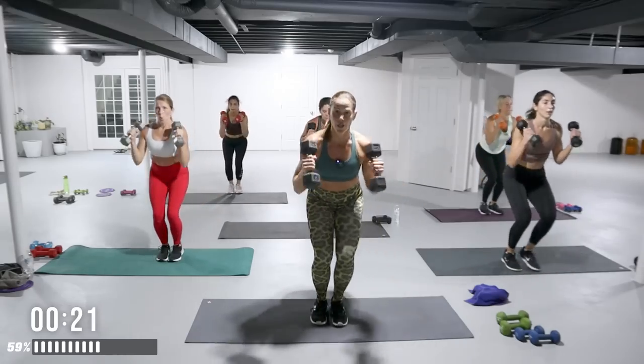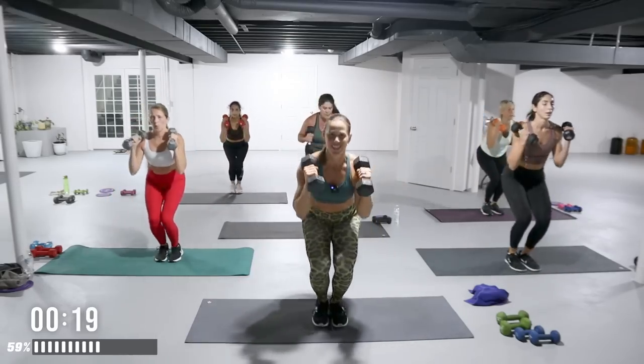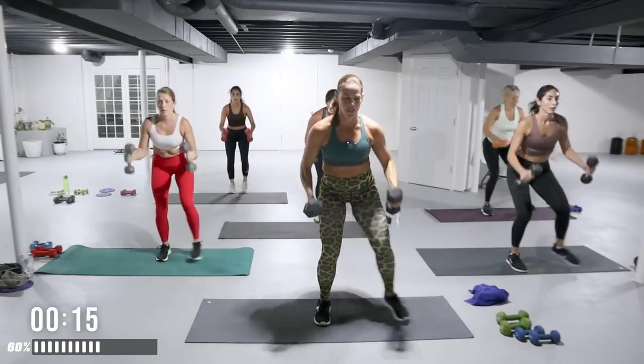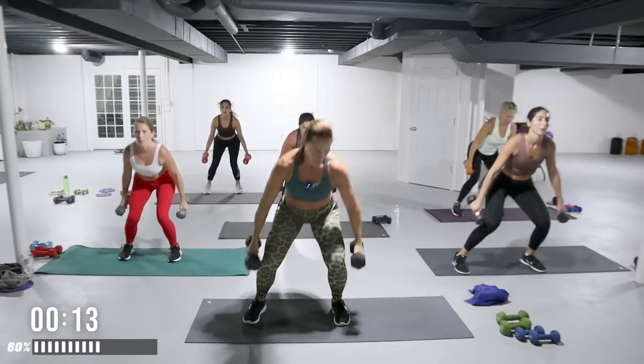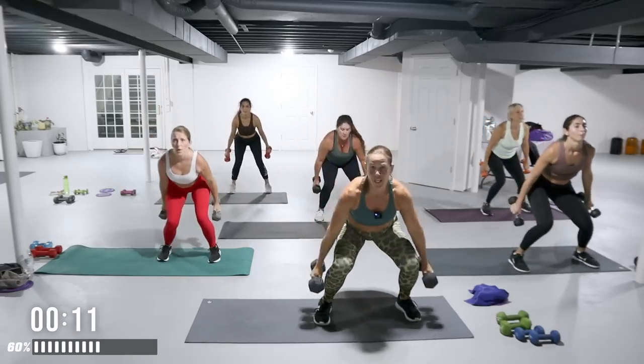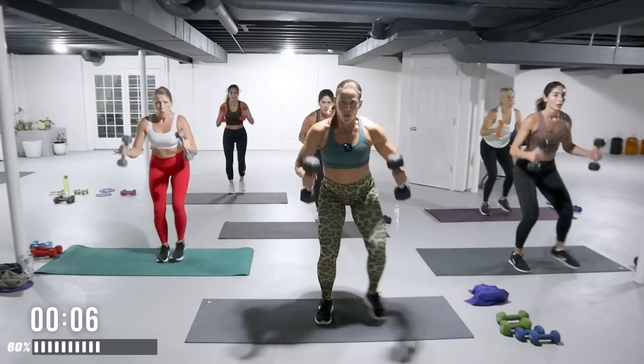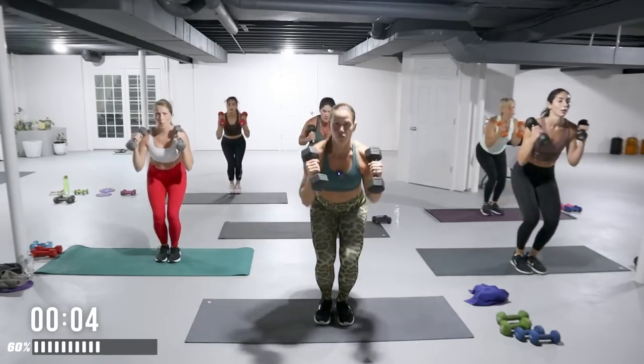You need to zip up the feet. Hey, zip up your core. And you're gonna determine if you're gonna stay with your heavier weights or drop to less or none. You have lateral lunge with a front lunge.